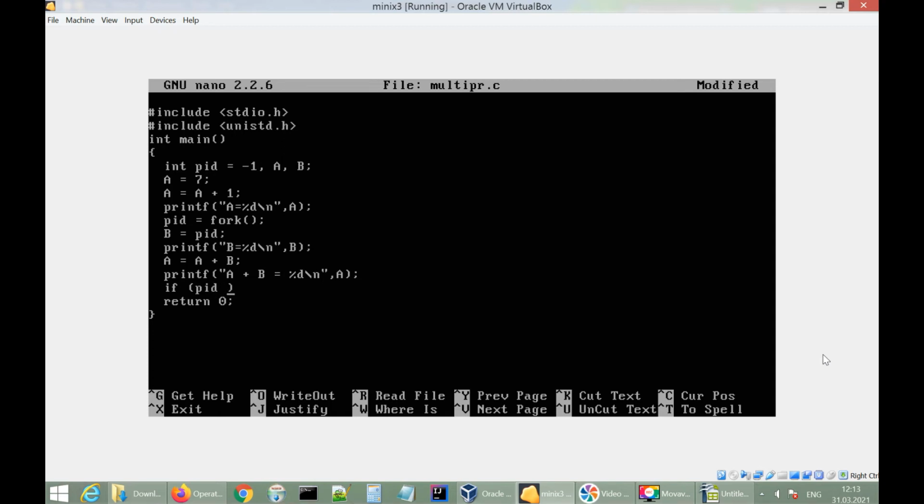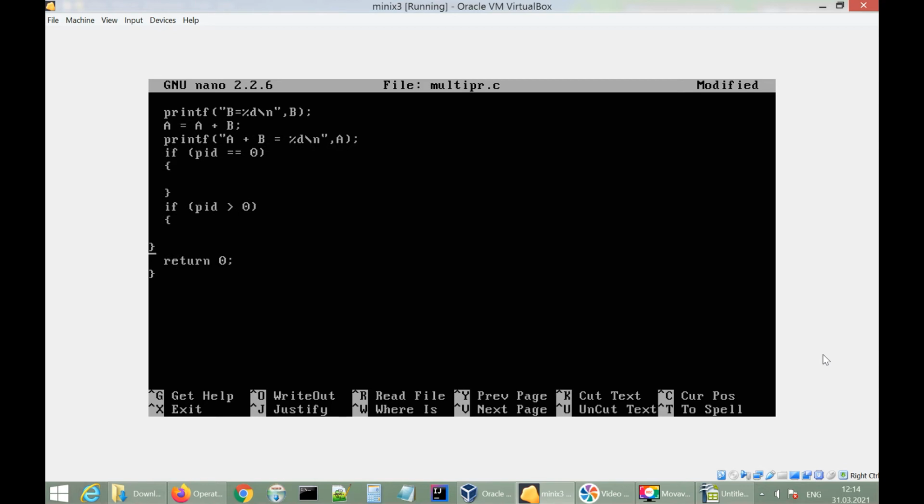Well, since PID is the characterizing factor that makes it clear whether it's a parent process or a child process, we can split operations depending on this PID. In case PID is equal to 0, we run the child process, and in case PID is not equal to 0, we actually run the parent process. So if PID is greater than 0, then we have the parent process.